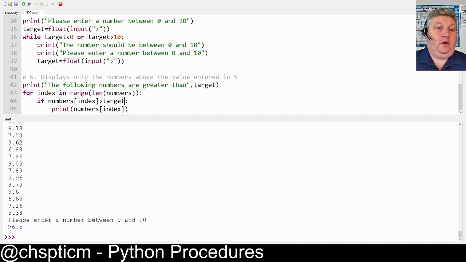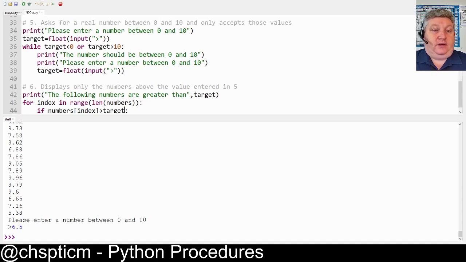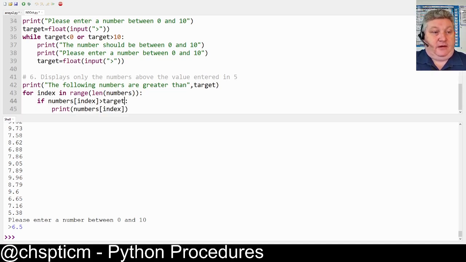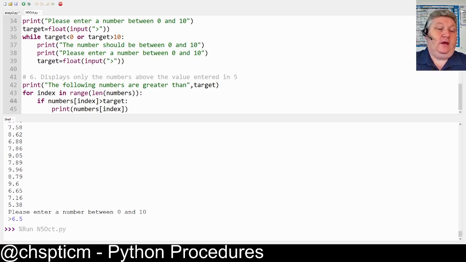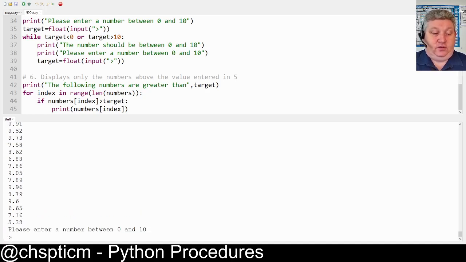Okay. So now what it does is exactly the same as greater than 5, but it's actually taken this value here that we've got, and it's going to display the following numbers are greater than target, and then for each item in the array, if the number at the current position is greater than the target, then we're going to print those numbers off. So when I run this, I'll use something a wee bit high, as those are all above 5.